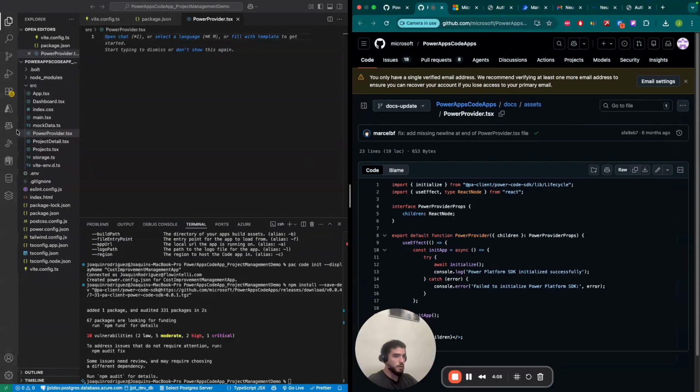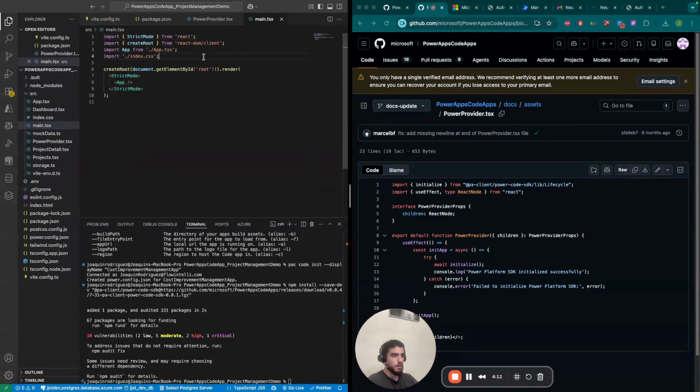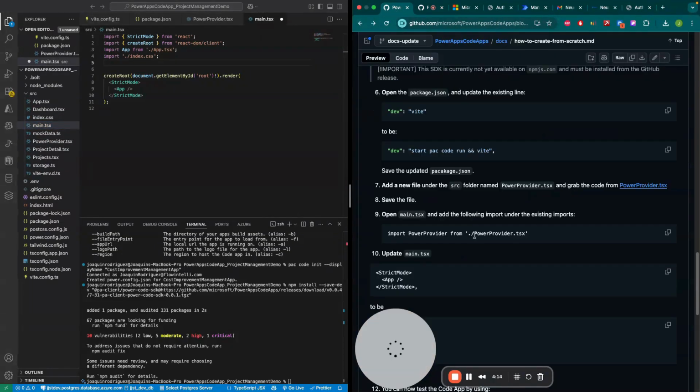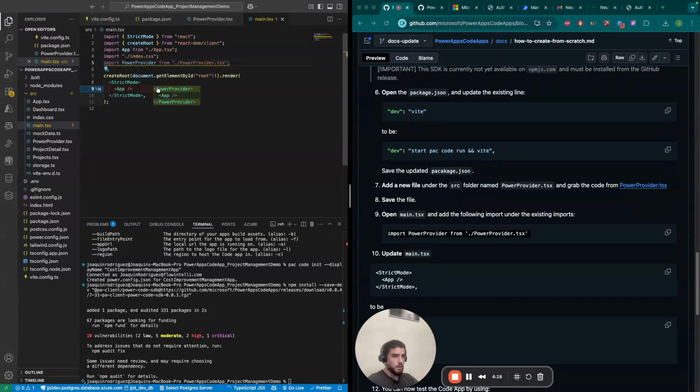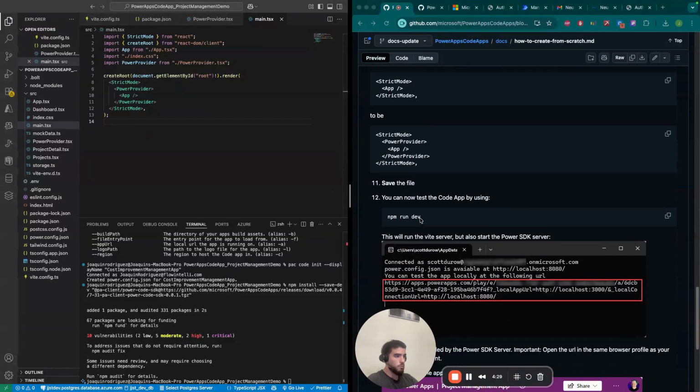I'm just gonna copy it directly, Control save, and then in main, I'm gonna import it. So import what I just created, and then here I'm gonna wrap it. So before it was strict mode app, and now I'm gonna wrap with what I just imported, the power provider. Save that, and we should be ready to go.